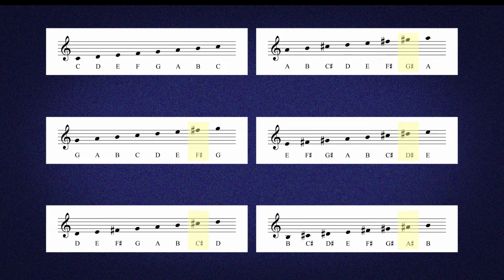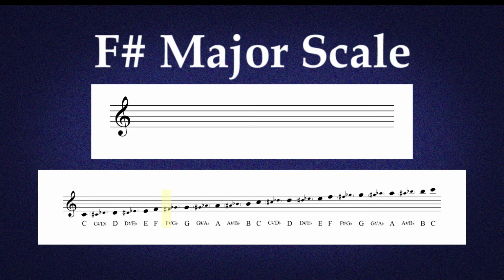Something interesting happens when we get to the F sharp scale, though. Let's take a look at it. It starts on F sharp, then a whole step gets us to G sharp, a whole step gets us to A sharp, the first half step gets us to B, then we go up a whole step to C sharp, and a whole step to D sharp. Then we need to go another whole step from D sharp. This gets us to F. But remember, we need to follow the alphabet, so this note must be called E something.